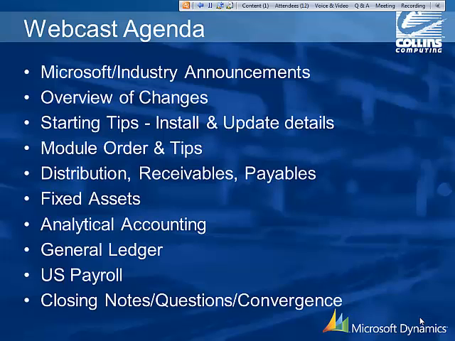We're going to start with a couple of announcements that I want to make sure that you all are aware of, a couple of the year-end changes that have come into effect, and then the module order that you should be going through to close your system. The only item that is not in the correct order would be the U.S. payroll, which is at the end. I've put that so that if people do not have U.S. payroll, they don't have to stay on past the general ledger, but you would be closing payroll prior to closing your general ledger. So that is the only thing that's not in the order of closing.